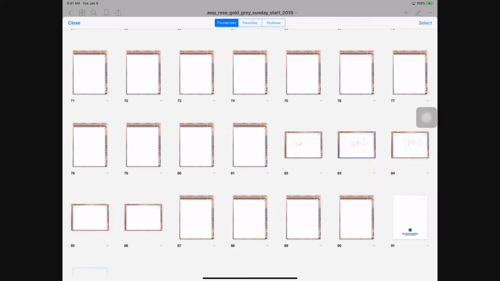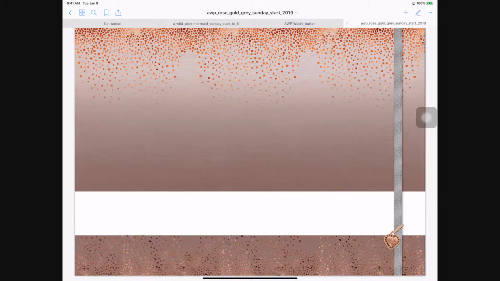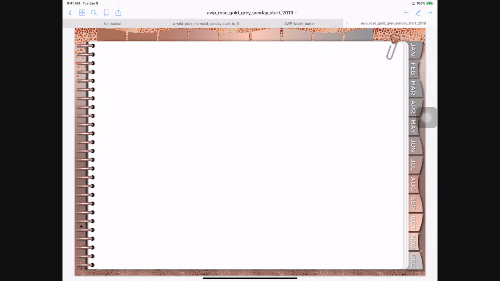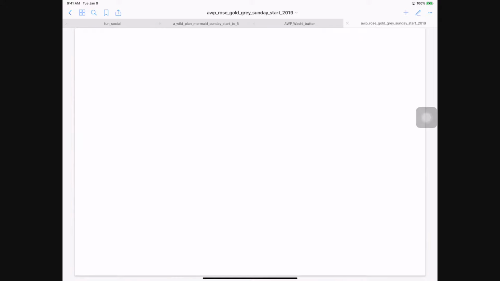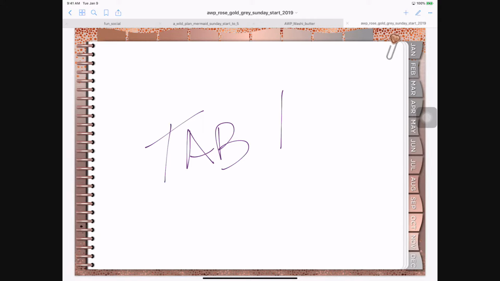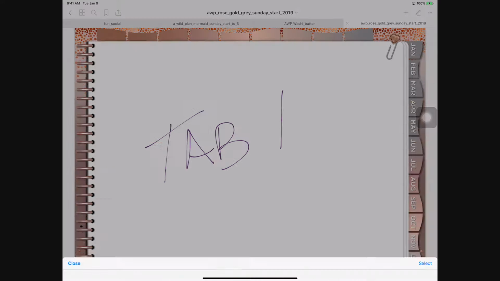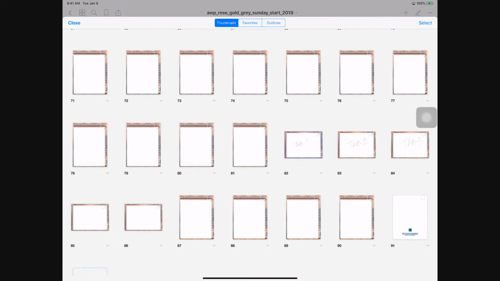So as you can see in this planner, I have blank tabs at the very top, and they actually link to basically blank pages. I do that on purpose so the customer can do whatever they want with it. They can either look at it as a divider or they can make it a template for trackers or whatever. And what I've done here is temporarily label them haphazardly so you can tell the difference in the thumbnail gallery, so you can see which ones you're looking at.